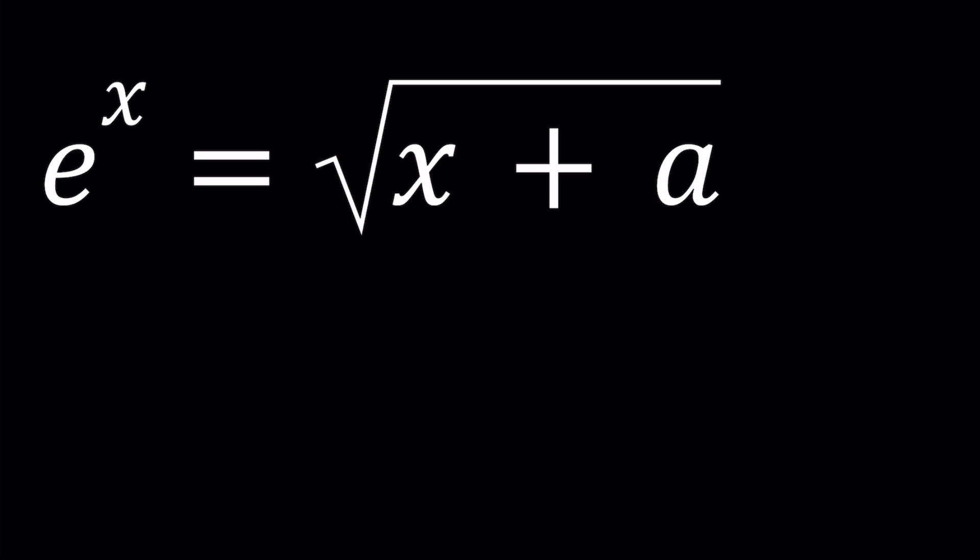So we're basically going to be solving this for several different values of a or all possible values of a. For example, you can think about what happens if a is equal to 1, what happens if a is 0, what happens if a is 1 million, if a is greater than 5, whatever, so on and so forth. So there's a lot of different ways we can talk about this, but let's go ahead and take a look at the graph first.